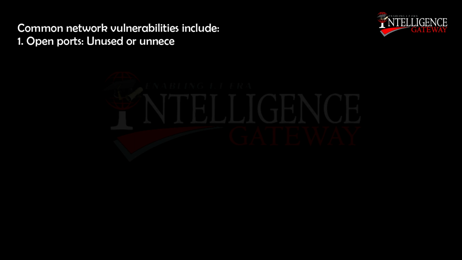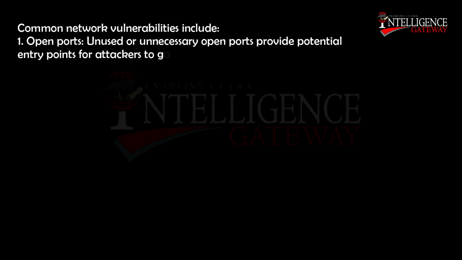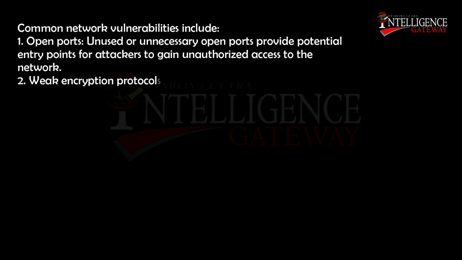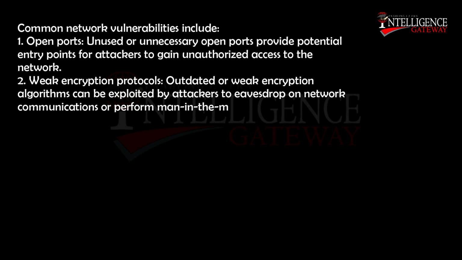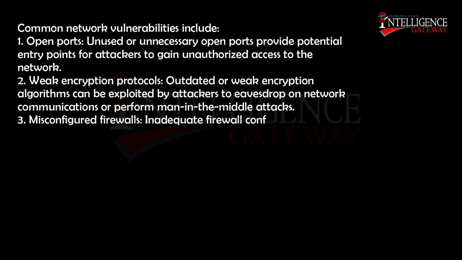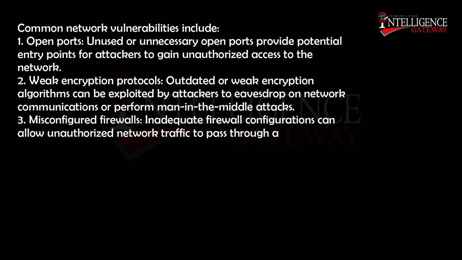1. Open ports. Unused or unnecessary open ports provide potential entry points for attackers to gain unauthorized access to the network. 2. Weak encryption protocols. Outdated or weak encryption algorithms can be exploited by attackers to eavesdrop on network communications or perform man-in-the-middle attacks. 3. Misconfigured firewalls. Inadequate firewall configurations can allow unauthorized network traffic to pass through and compromise the network security.